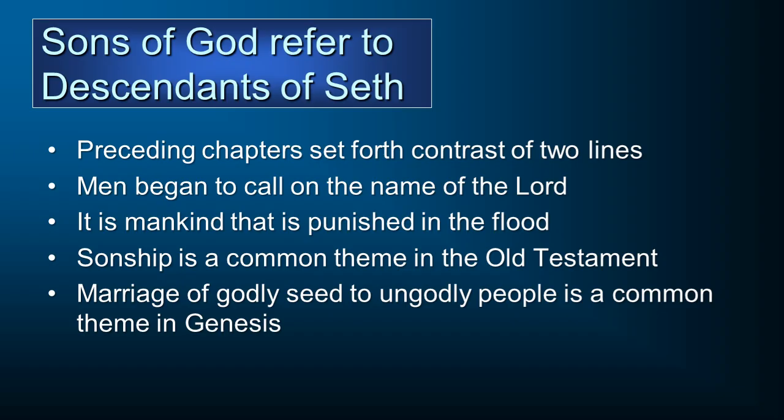Finally, the marriage of godly seed to ungodly people is a regular and ongoing theme all throughout the book of Genesis. So we don't even have to wait until we get outside of Genesis for that. We're going to see it here. You look at who Ishmael marries, look at who Esau marries, and then look at the call, where Abraham goes so far as to send his servant to find a wife for Isaac, not one of these people, but one of those people, one of those God followers back there in the city of Haran.